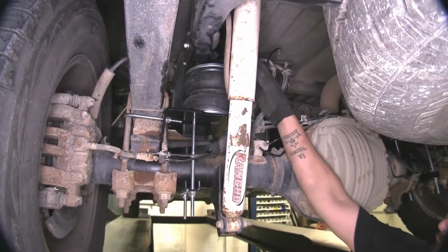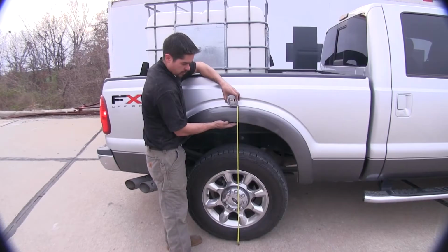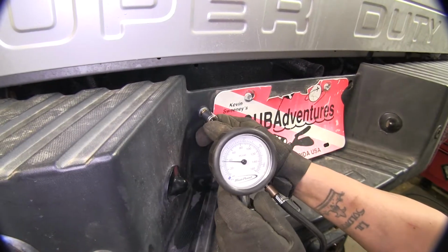Now, this is where our airbags come into play. Once they were installed and we put that same load in the back, we actually leveled the truck back out to exactly where it was at factory without the load, at 42 inches in the rear and 41 inches in the front, with only 45 pounds of air.